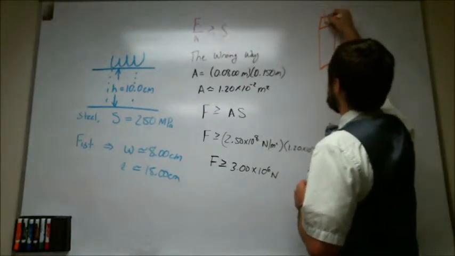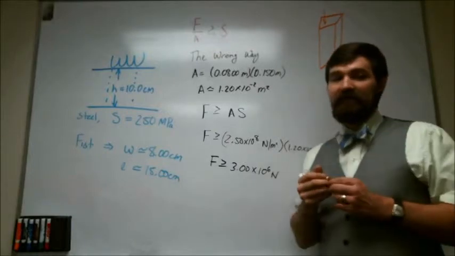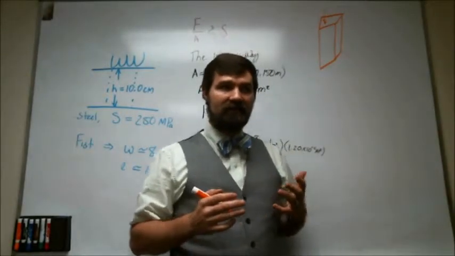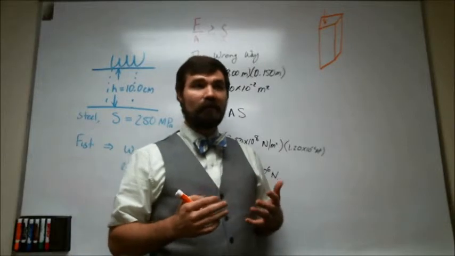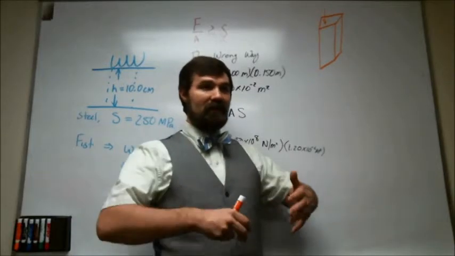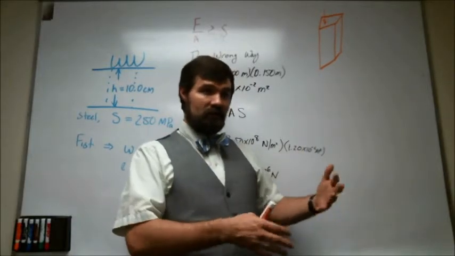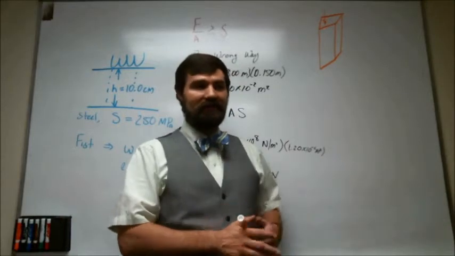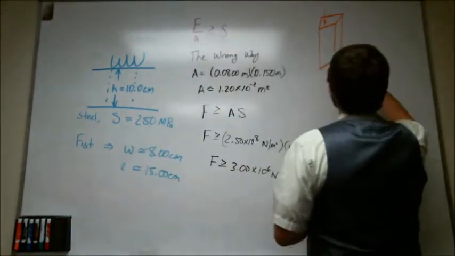He's punching this way into it, so we need to find the area that is parallel to the direction that he's actually applying the force. That's what a shear means. It means that you're looking at the area of the object parallel to the direction that the force is being applied.